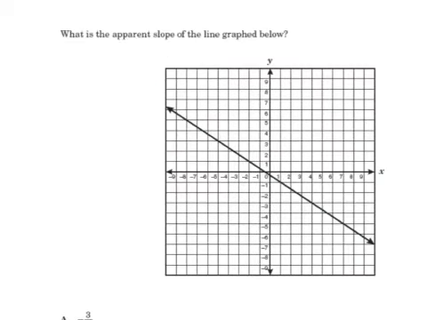This lesson will give you a little bit more practice with Objective 3 problems. We're going to begin with the problem shown on your screen, and as always, the first thing that we're going to do is to underline the question sentence. The question sentence in this problem is, what is the apparent slope of the line graph below? Now we'll circle key information in the problem, and in this problem the key information is that we're looking for slope, and it's of a line. The great thing about this problem is that they give us a graph with a line on it. This makes this problem very simple, and so let's take a look at it.